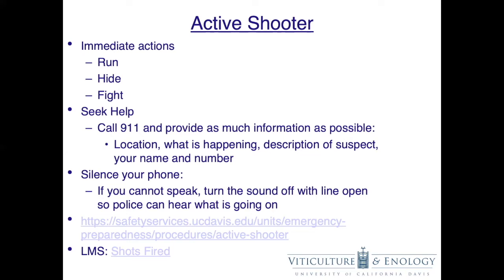Call 911 and provide as much information as possible, such as location, what is happening, description of suspect or suspects, your name and number. Silence your phone. If you can't speak, turn the sound on and leave the line open so that police can hear what is happening at the scene. More information can be found on the Safety Services website. I also highly recommend everyone take the online active shooter training offered on the LMS system.